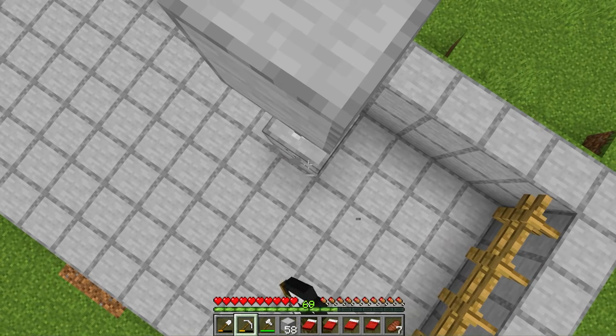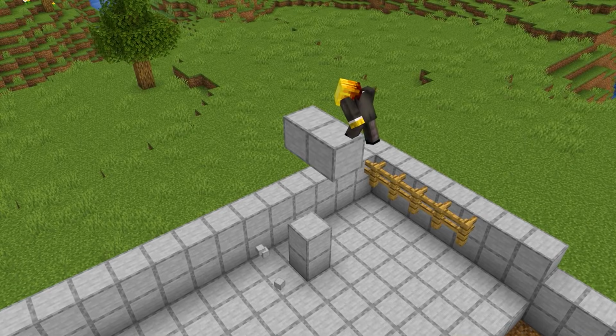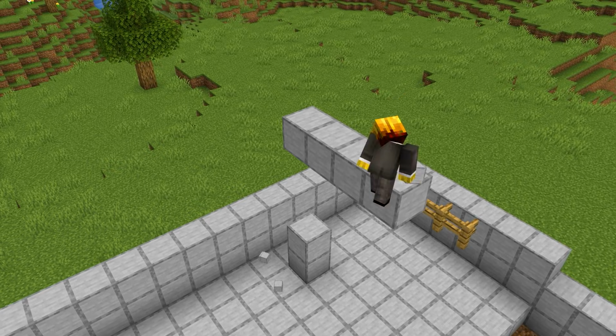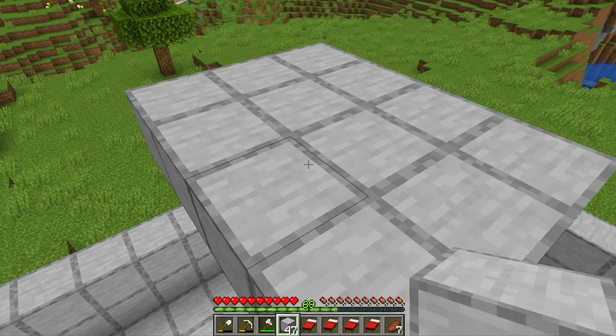They're just temporary. Now from here, what you want to do is count over. That's 1, 2, 3, 4 blocks. And then you want to go 2 blocks in this direction. So you should have a 4 by 3 square here.